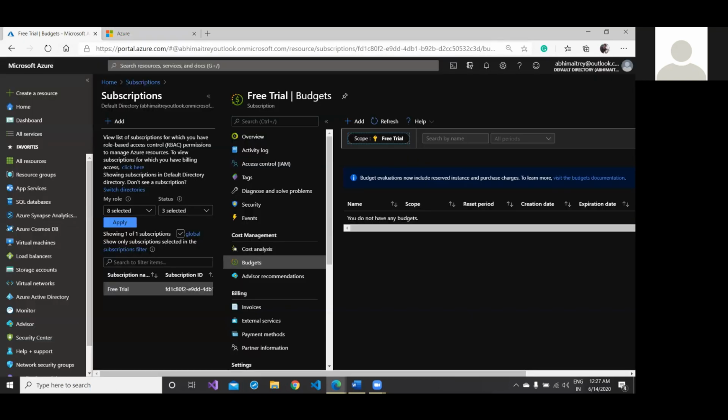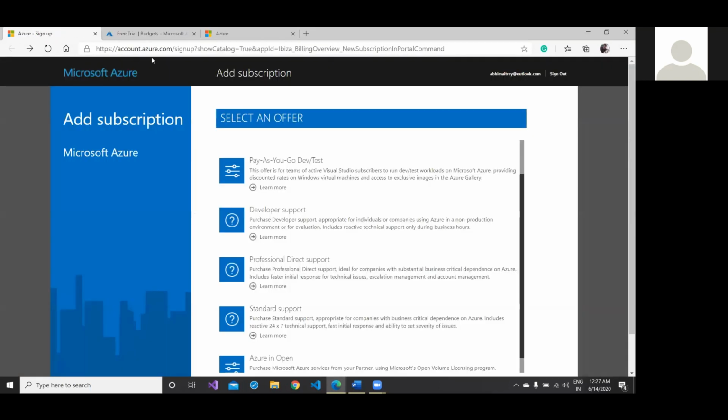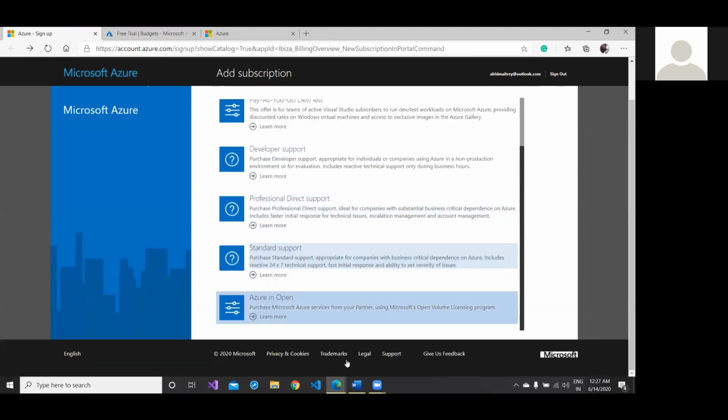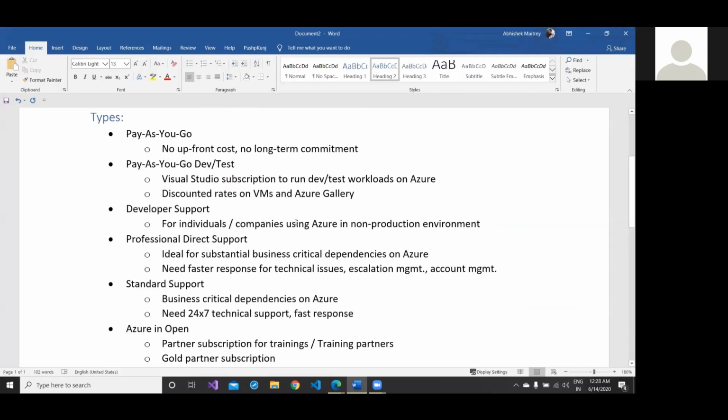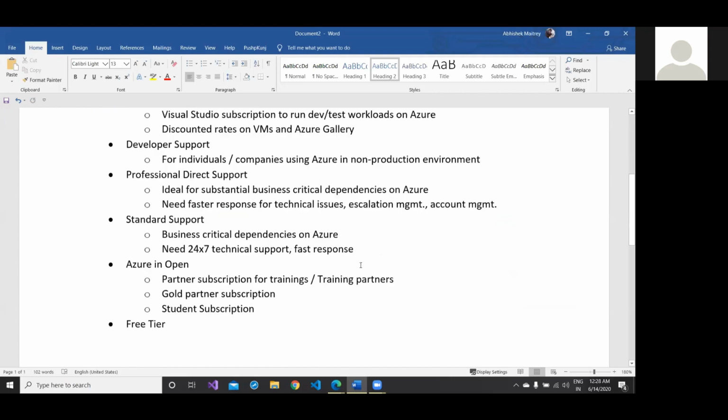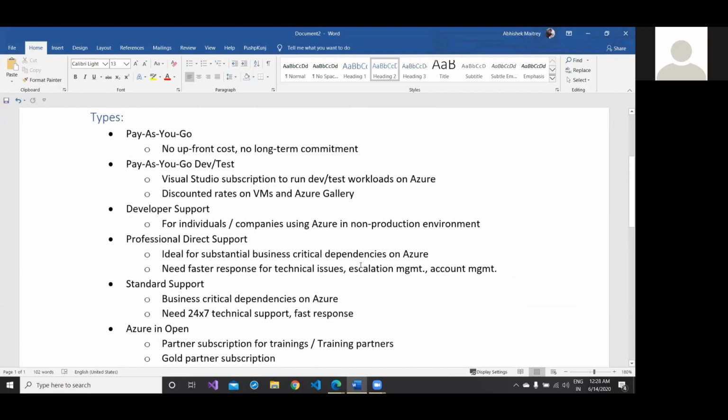And another, this portal, account.azure.com. Inside this, again, you can see the total number of subscriptions we have talked about through our document. I have documented it in the easiest terms for you so that you can understand better. So any question would be welcomed on the subscription side.